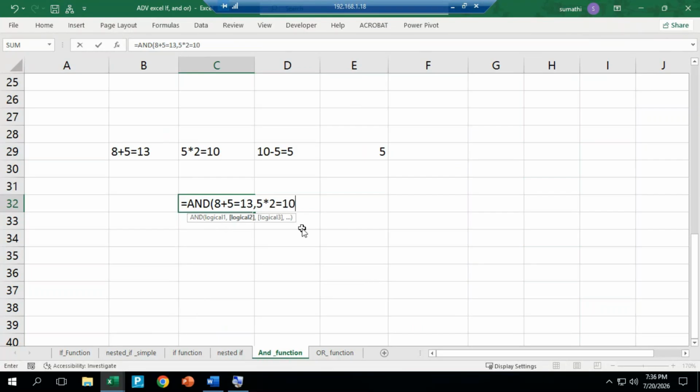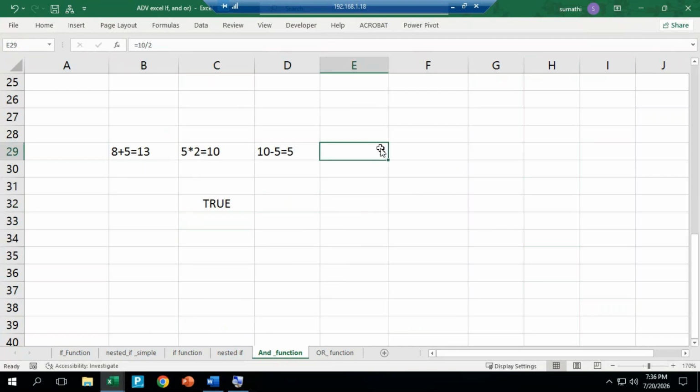This one also correct. Again comma, 10 minus 5 equals 5. This is also correct. Close the parenthesis, enter. It's going to display true because all the conditions are correct.